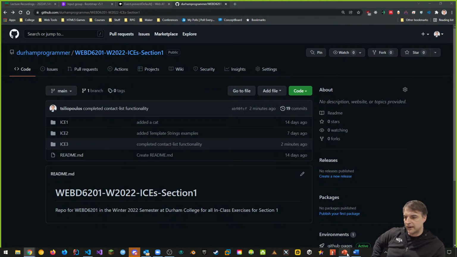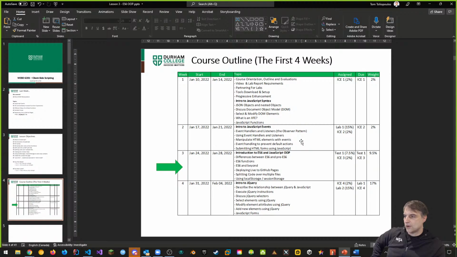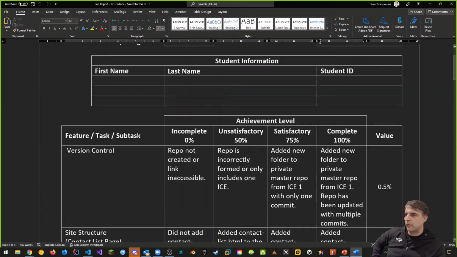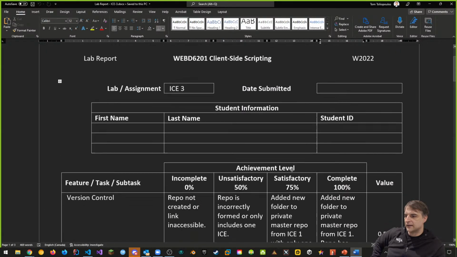But before we do that, let's do this, guys. So again, keep in mind the stuff that's due. Test 1, another reminder, due Saturday at midnight. Next week, we're going to do an intro to jQuery, and we're also going to give you all the details of a lab report. I'm going to write a lab report up, which is the rubric for lab 1. That's what's happening, okay? The lab report for this exercise, right?